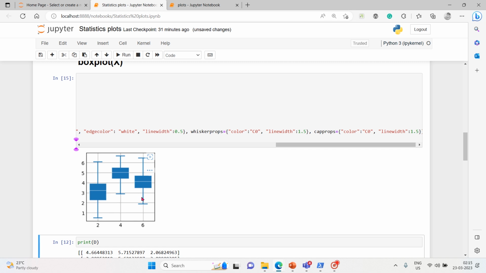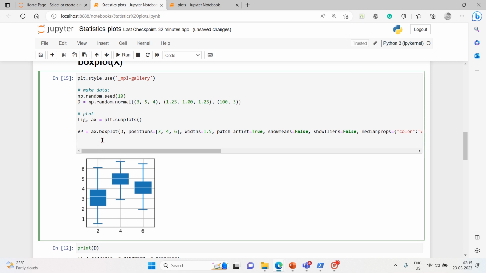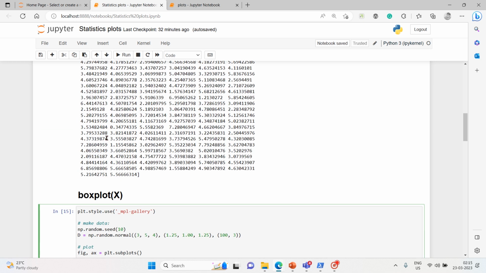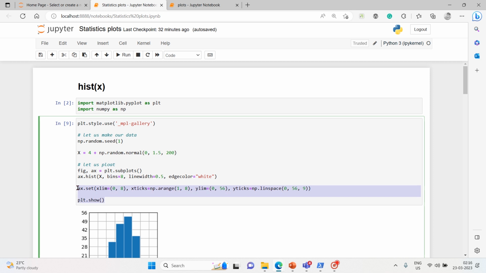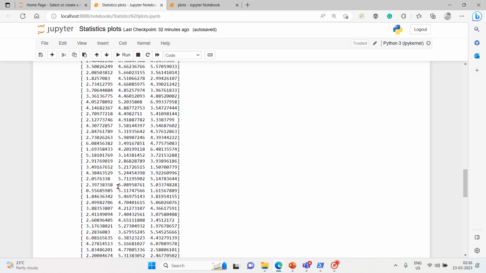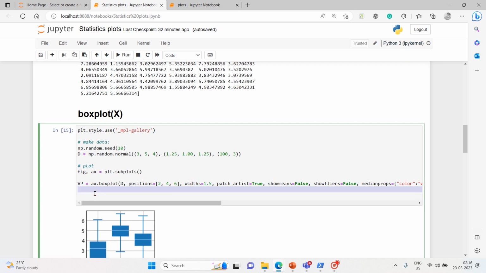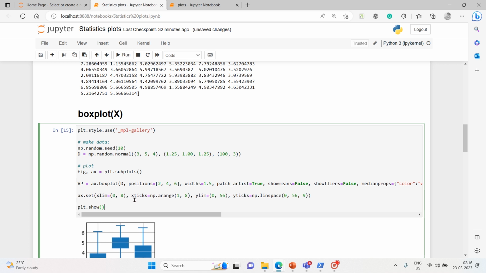Here is your box and whisker plot. So now let me set the limits. So ax.set_xlim, let me simply bring it from here. xlim 0 comma 8 is fine, xticks 1 to 8 is fine, ylim 0 comma 8, I'm going to go with 8, just 8.